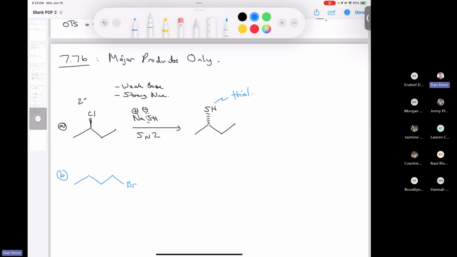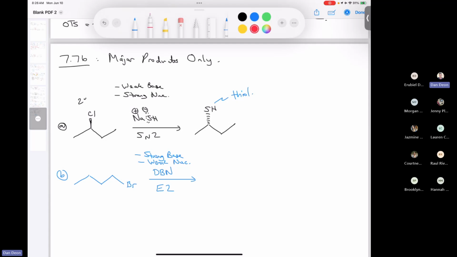So this would be what? 1-bromobutane, and we're treating it with DBN, diazobicyclononane. And remember that this is a strong base, but like the worst nucleophile in the universe. So here, weak nucleophile, or if you want to write down worst nucleophile in the universe, that's fine too. I'm being a little bit silly here, but the only thing that's going to happen here is an E2 reaction, right? Nothing else can happen.